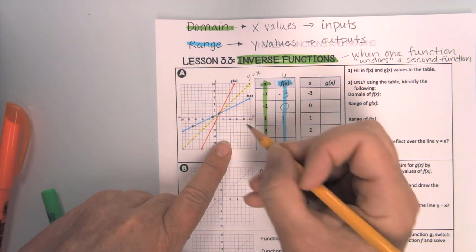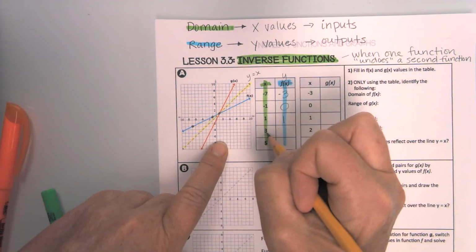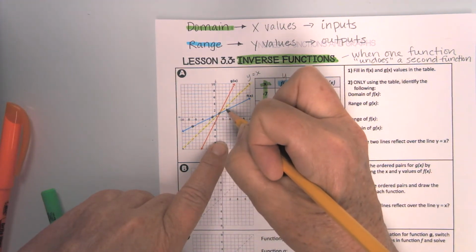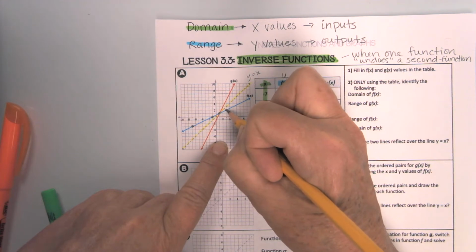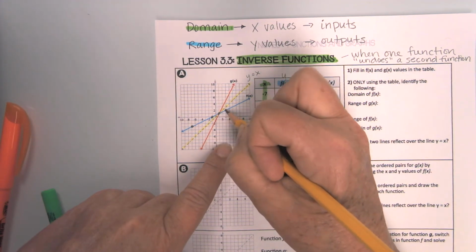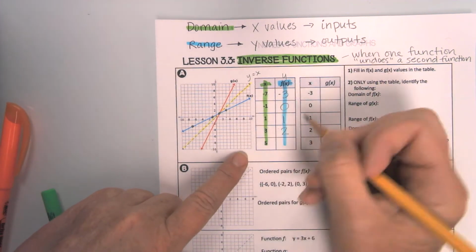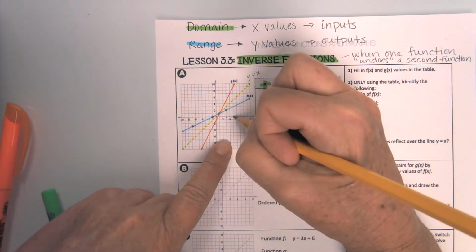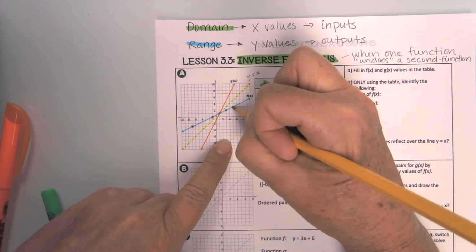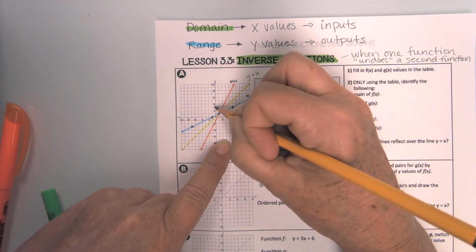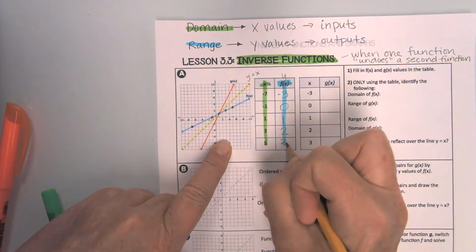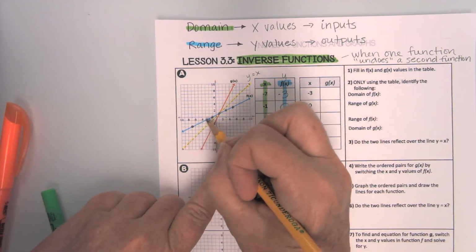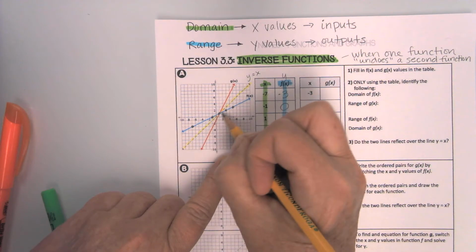And then 3. What's my point that has an x value of 3? I'm going to go to 3 and go up to my f of x line. They want to know this point right here. Notice that that is a 2. And then when x is 5, my y value is right here, and that is going to be a 3. So if I were to graph these points, I get this line exactly. In fact, these are the 5 points.